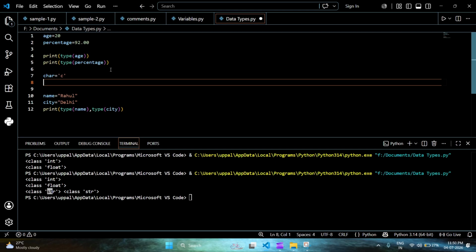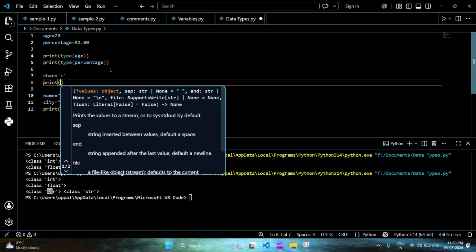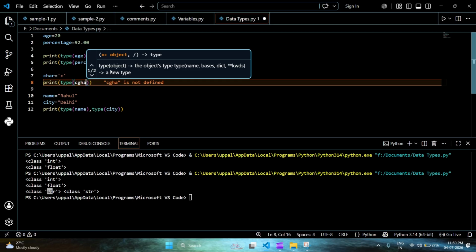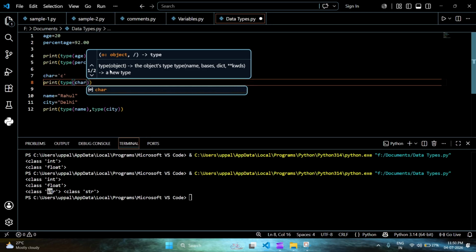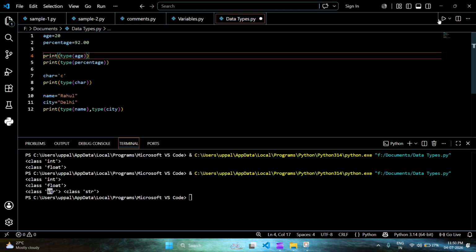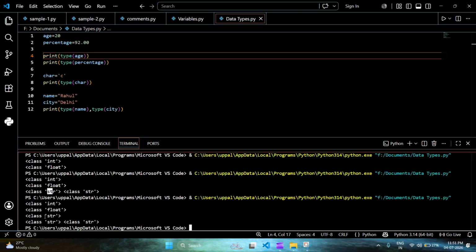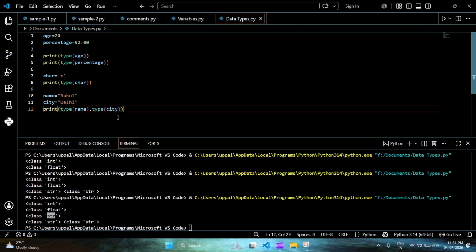So that's the part. See, for example, print of type of char. Let's see the output, guys. See, it gives the string, but in other coding languages like C, C++, and Java, it will display the character symbol, because in C and Java there is no data type like string.